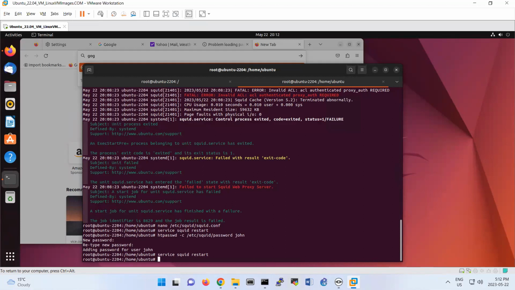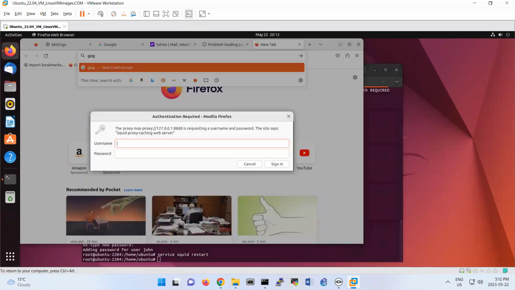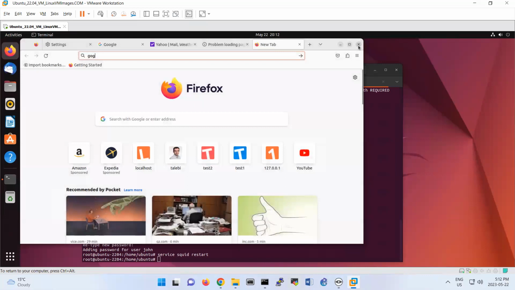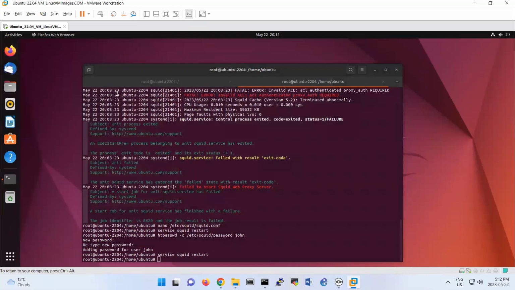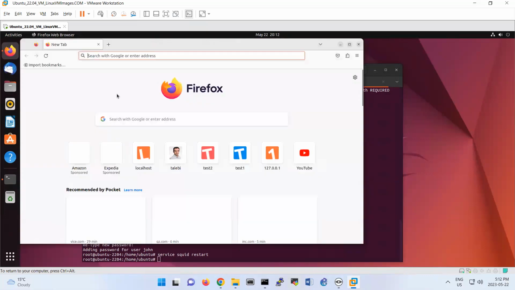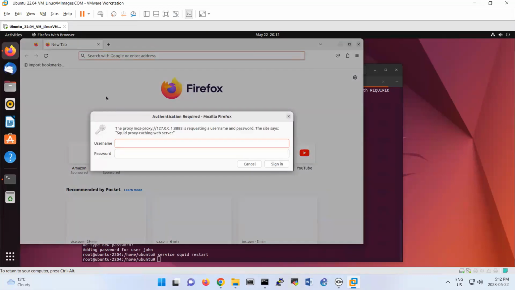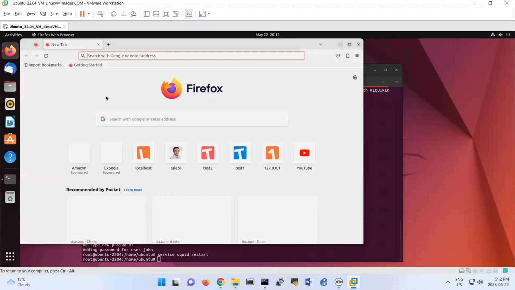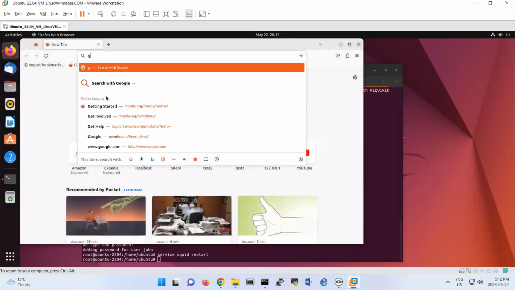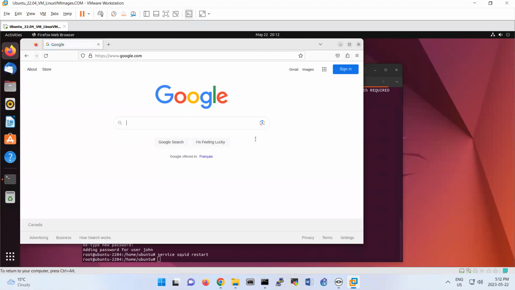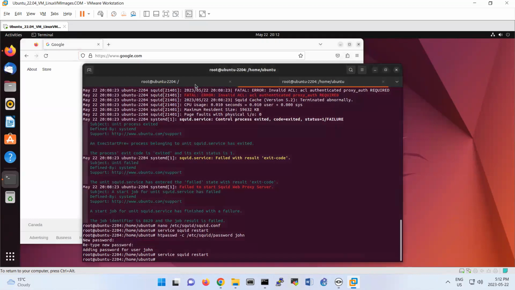If you got this error, close everything, close the browser, and open the browser again. Then it asks for user and password, John 12345. There you go. If I put google.com, now I'm able to reach google.com.